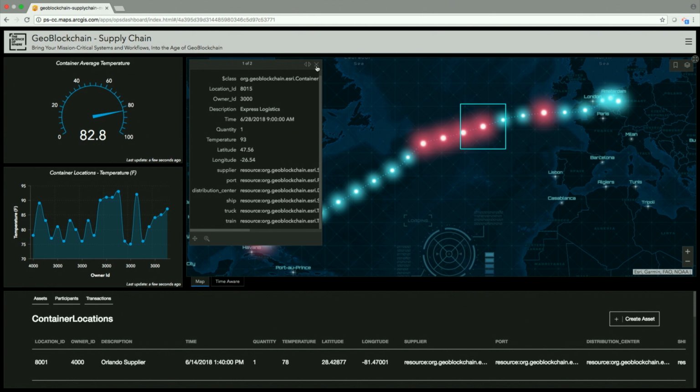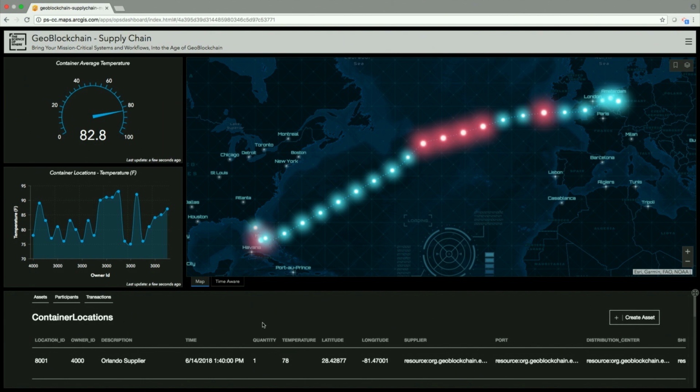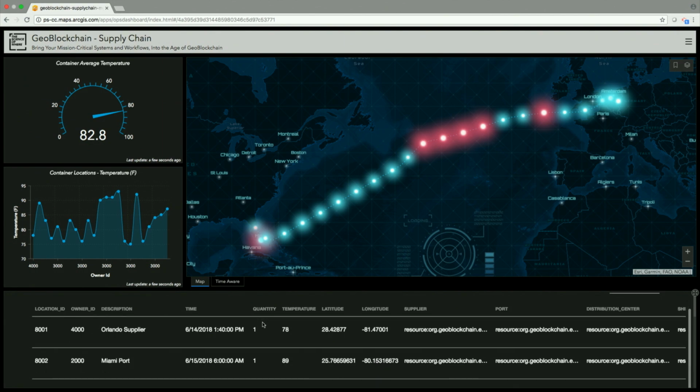So what blockchain is really providing us here in regards to supply chain is that consensus. So we always know that a transaction is valid. We've got our provenance so that we can always trace back where something came from. We've got the immutability because transactions cannot be changed, and that gives us our transparency. And we have finality. So we have one ledger system that everyone can use and everyone can trust.